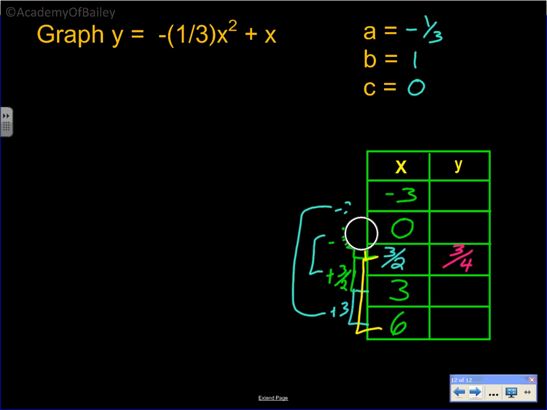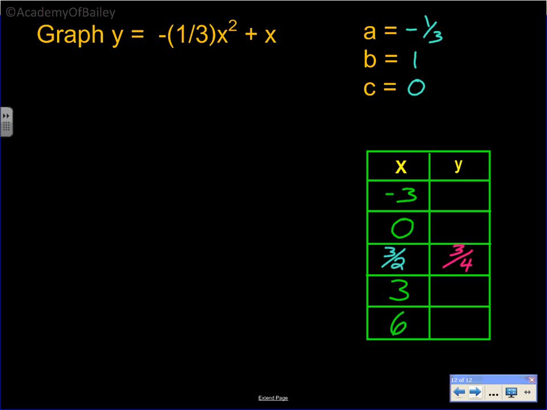I know I'm completely trying to avoid fractions in this problem, but this is the one part of math that I do try and avoid fractions, for the simple fact that when we graph, I like whole numbers to graph. That way our graphs can be exact, and they can look neat.